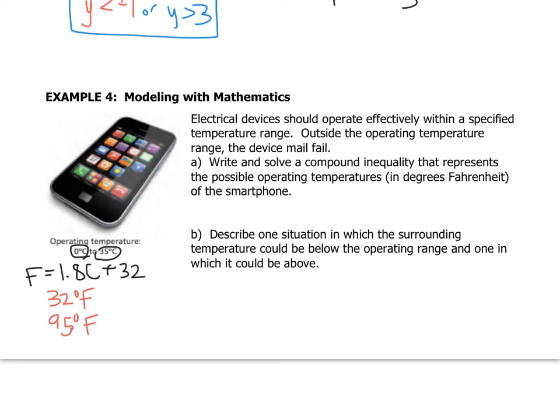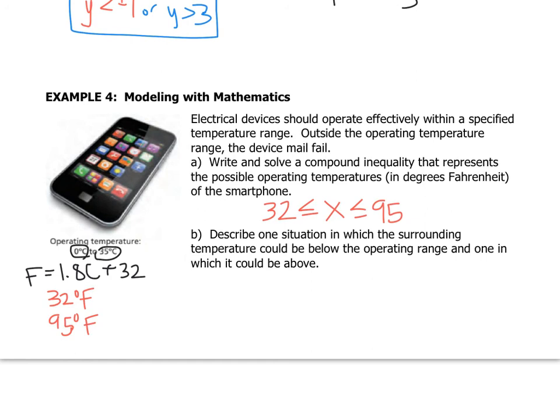So I've got 32 degrees Fahrenheit and 95 degrees Fahrenheit, which makes sense because, if you've ever brought your phone to the beach, it gets very hot and then it's like, sorry, you can only call 911, right? You get that emergency screen. So what we want to say is the value of the temperature has to be between 32 and 95. So the way that we write that using a compound inequality is 32 is less than or equal to x, which is less than or equal to 95. So if we're under 32 or greater than 95, the device isn't going to work.